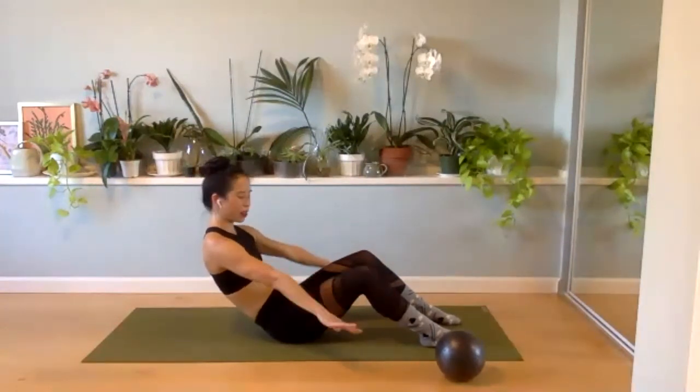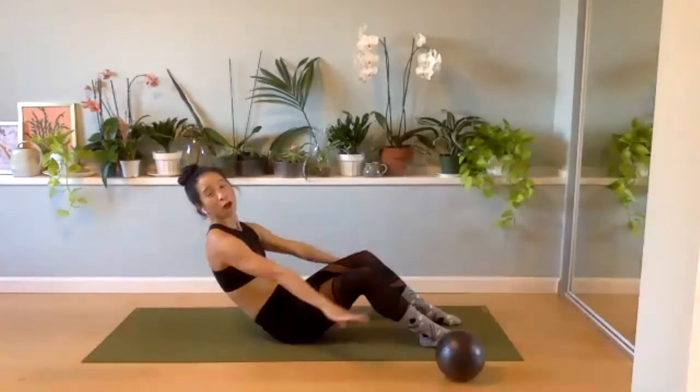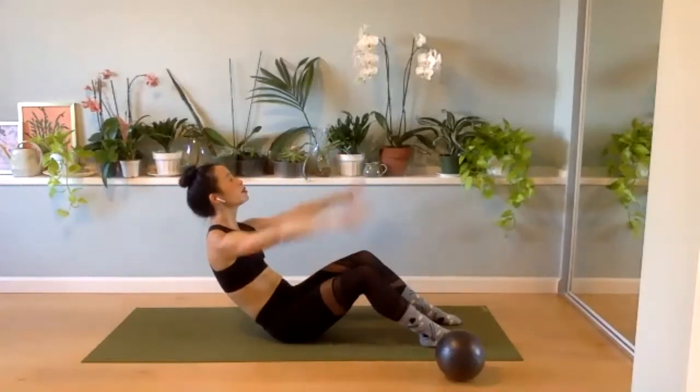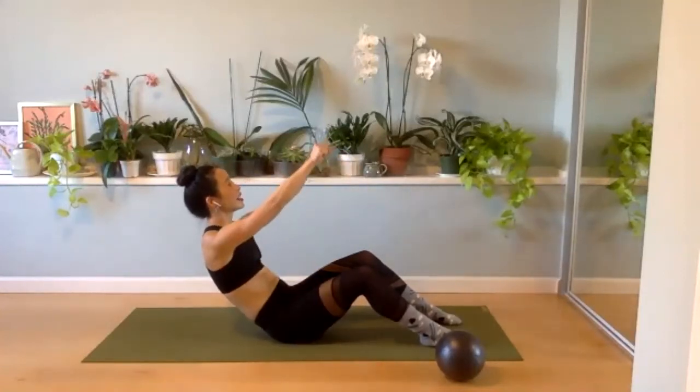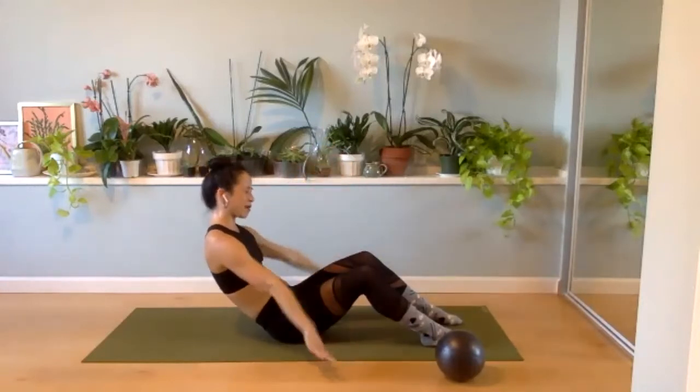All right. Keep that scoop in the belly. Drive that belly button to your spine. We have tap and press. Tap. Press. Tap. Press. Room between chin and chest. All right. Reach out. Tap and press. Tap and press. Now, just those taps. Tap.